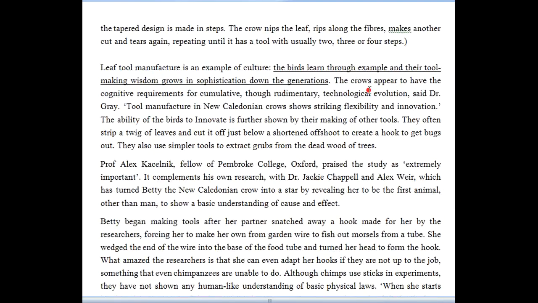So the next he says that the crows appear to have the cognitive requirements. Tool manufacture: New Caledonian crows showed striking flexibility and innovation.